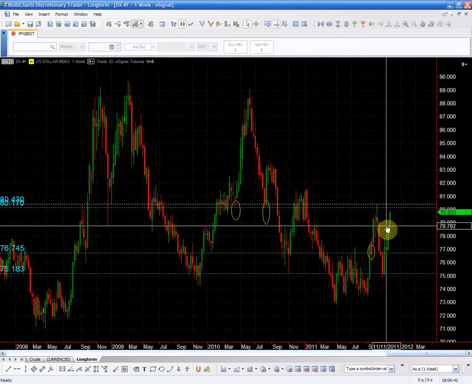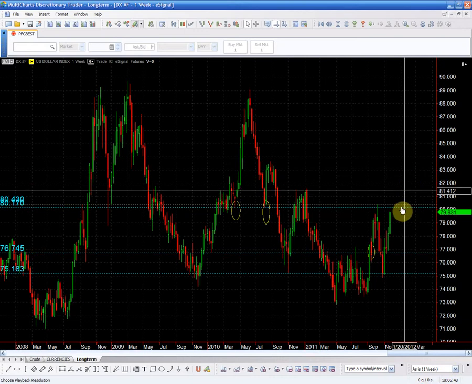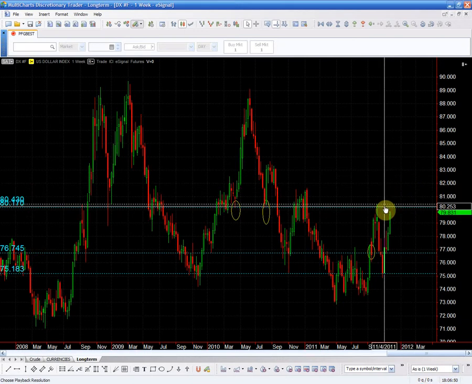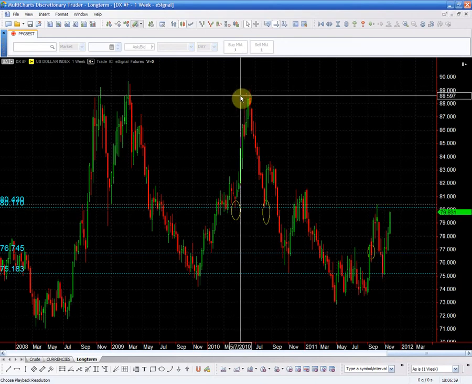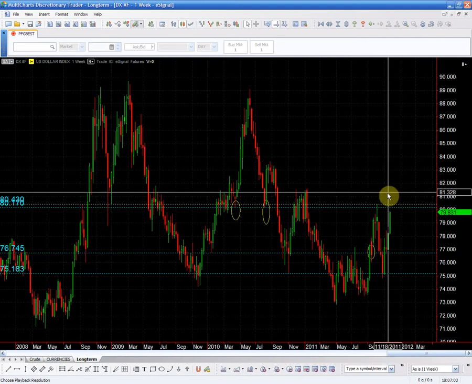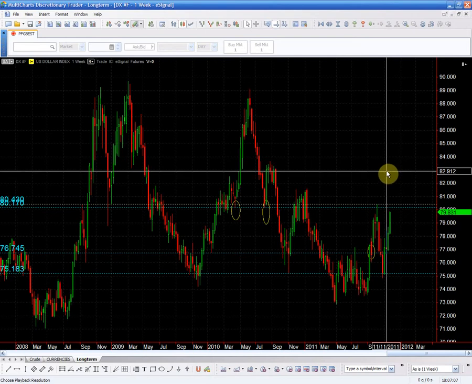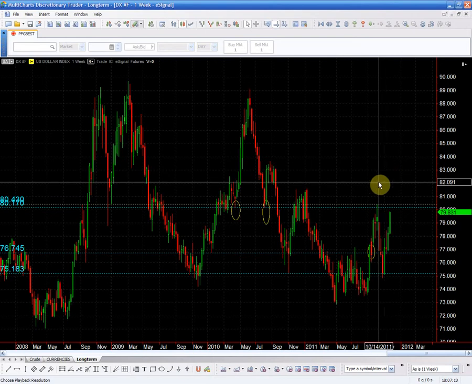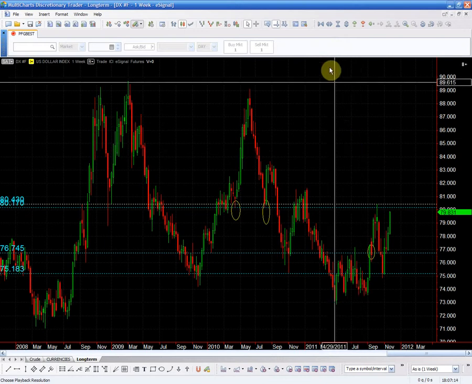So we'll be looking to buy into the 80.14. We want to be long before it reaches the 80.17, because right above the 80.17 there will be a bunch of buy stops sitting, and if we are in, we want to be triggered before these stops are triggered so that we can join in and have a better entry before the market. So we want to be early in this case rather than being late.